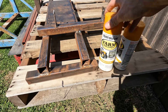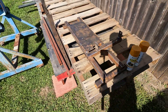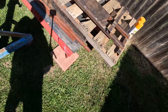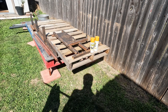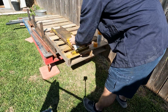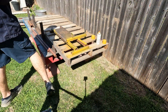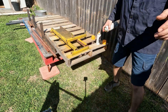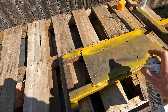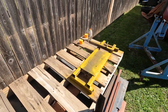We're outside in my outdoor paint booth — aka just the backyard. I have Caterpillar yellow here. I think it'd look really sick, but these cans are almost empty, so I'm going to do my best with these two, and if I have to go to tractor supply and get a new one, I will. I'll set you guys up somewhere so you can watch without getting overspray on my GoPro. The tip's clogged — oh no. Don't judge my painting skills, I'm not very good at this. I'm going to put the camera down so I don't get overspray on it, and I'll show you when I'm done.